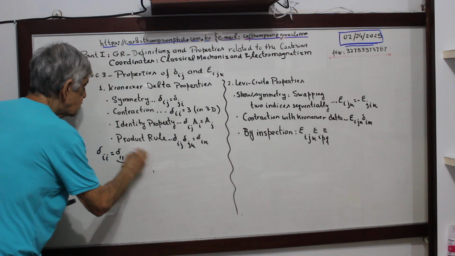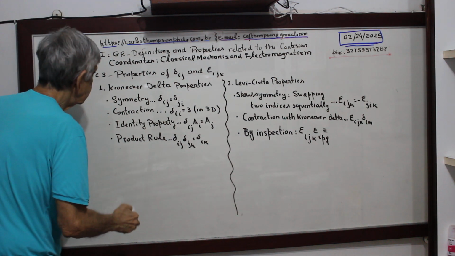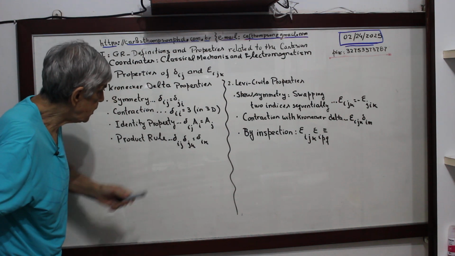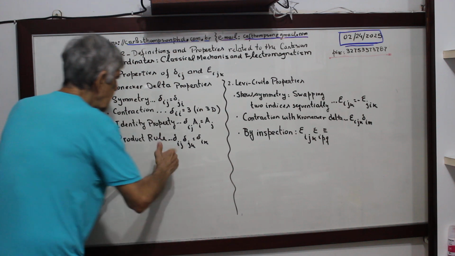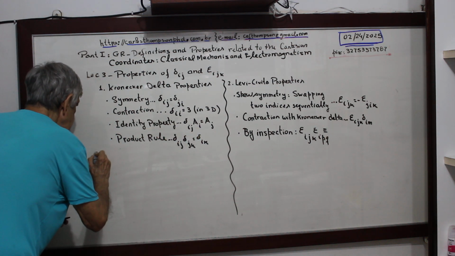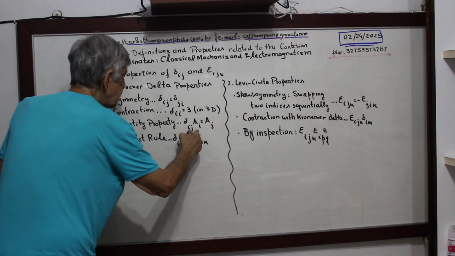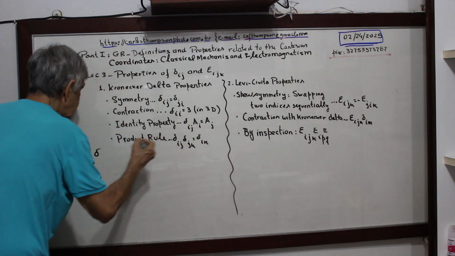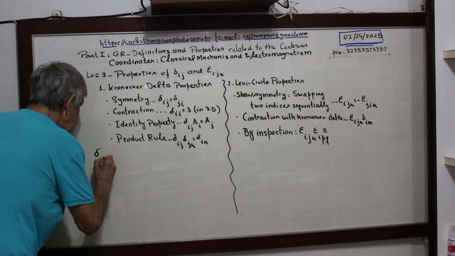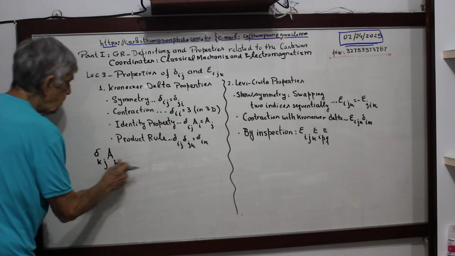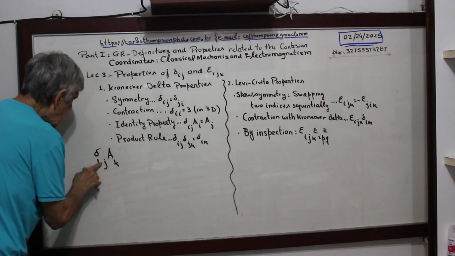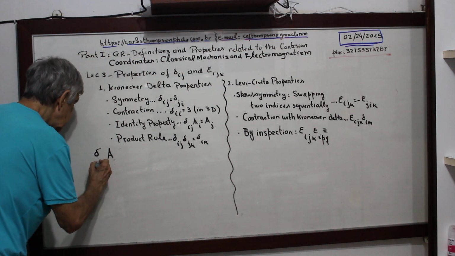Now, let's go to this one. Identity property. Exactly what we did. Delta ij, we derived this in lesson 1, I think. Delta ij, the third one. You see, i is dummy. j is free. So I can write delta ij a i. Attention now. On purpose, I'll put delta kj a k. You see, i is dummy. If I put k, it does not interfere. So in this case here, it is the same.